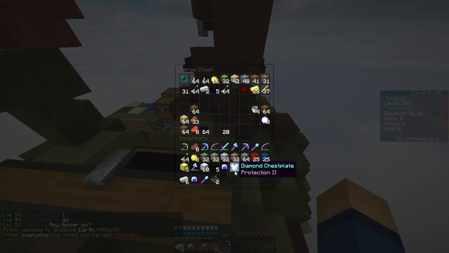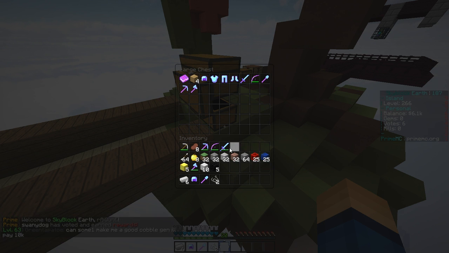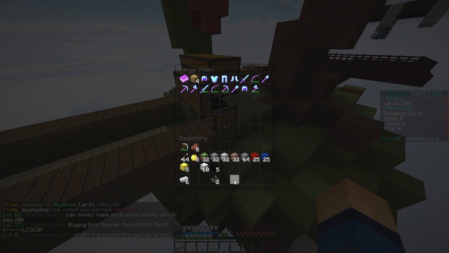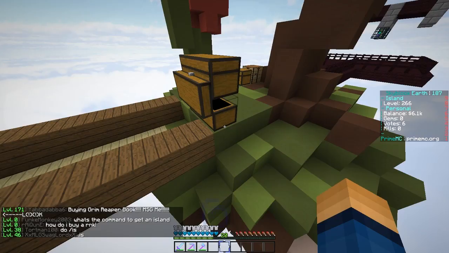How do you level it up? I'm pretty sure you just salvage a bunch of items. You just savage them. You know what I'm saying? You just grab them and savage. I don't even know what I'm saying. I need this, this, and that. There we go. Thank you very much.